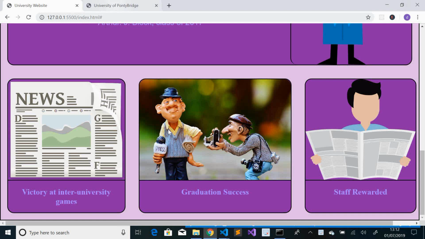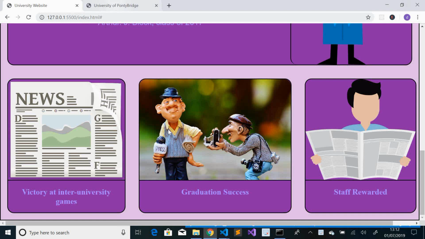Next, we will style the nav list and list style type should be none. Next, we'll do footer heading 2. We'll display it as flex. Then we'll do flex direction as column reverse.